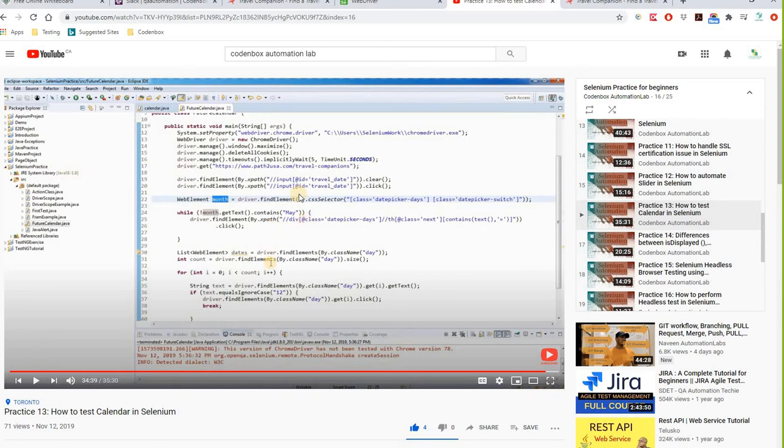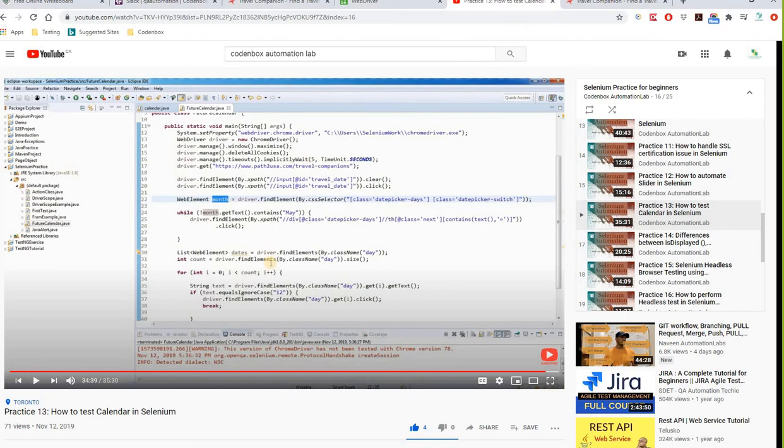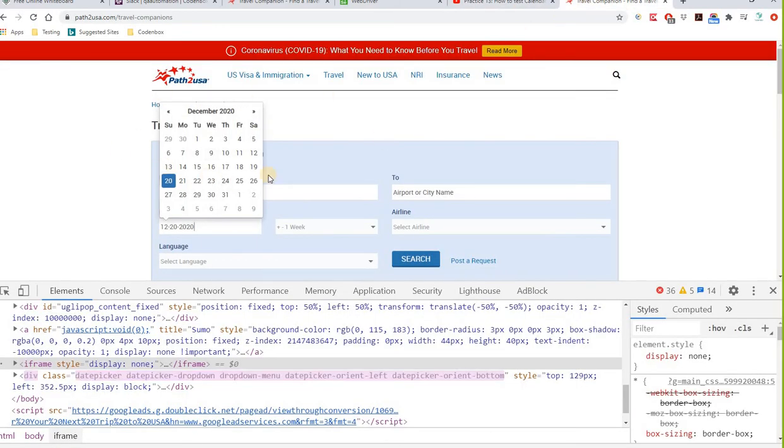Yes, and one more thing, sometimes we need to put the date for the previous month. No, you can't, I mean, unless your calendar allows it. If the calendar allows you specifically, for travel or booking, any calendar will not allow you to go to the past month, right? For the travel, sometimes you need to do something different for the previous month. If your calendar allows it, it's the same thing you are going to do.